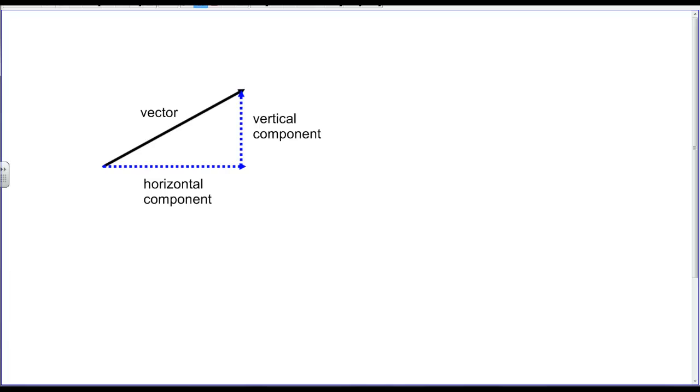So once again, we have some vector, and this vector could have a magnitude, which we'll typically call r, and some direction, or theta. Its vertical component is given by its y value, and its horizontal component is given by its x value. And we also know that if we need those x and y values, it's just the same as calculating r cosine theta and r sine theta. We've done that before.